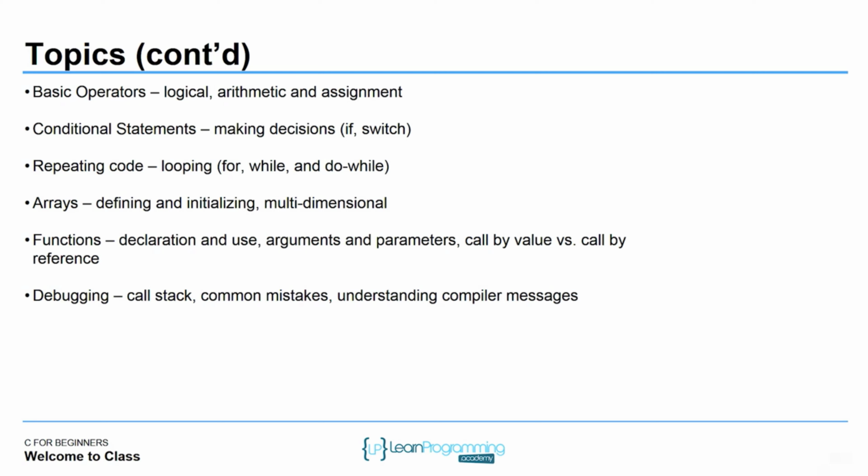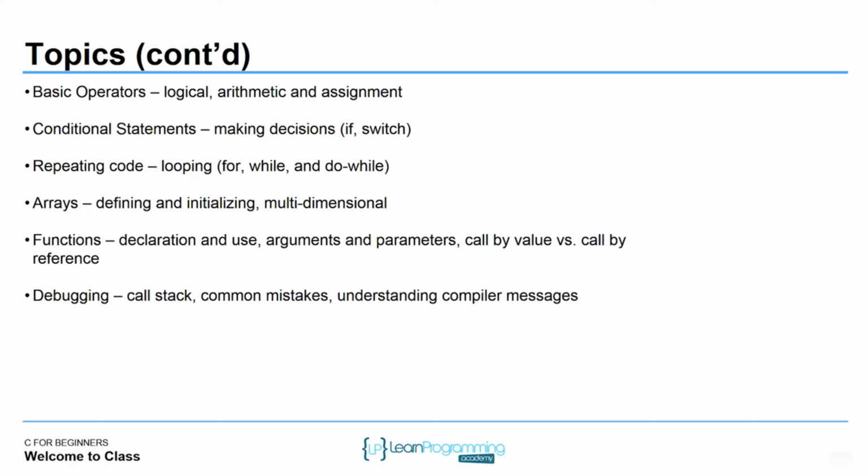Debugging. Debugging is a vital concept and essential for all programmers. It's this idea of finding and fixing your errors. We're going to discuss the call stack, which can show you if your program crashes, where it crashed. Very important concept. I'll provide you with common mistakes that many C programmers make, so that if you do see these mistakes, you'll understand how to fix them.